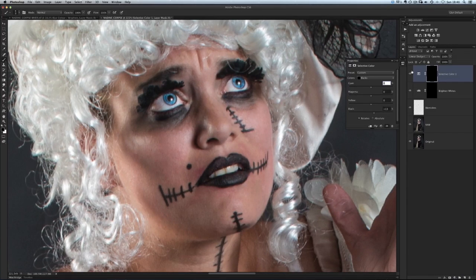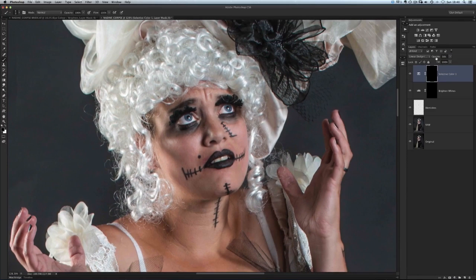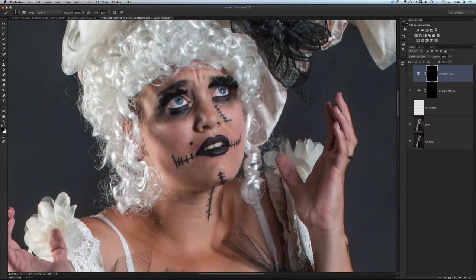And I'm just going to use the opacity now on this adjustment layer just to dial in how much I want the eyes to be brightened. So that's 0, that's 100, and let's just move out just a little bit. I just want these eyes to be quite dramatic. So I reckon somewhere around about, let's use 50 just for now. Because we're going to work non-destructively, we can come back and change this later on. So let's just double click on here and we'll call this eye colour, or something like that.